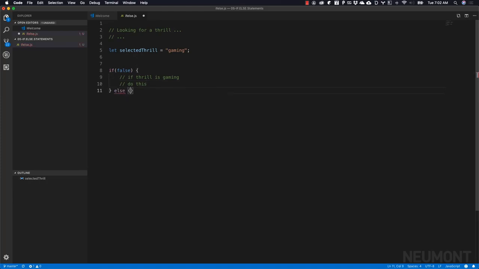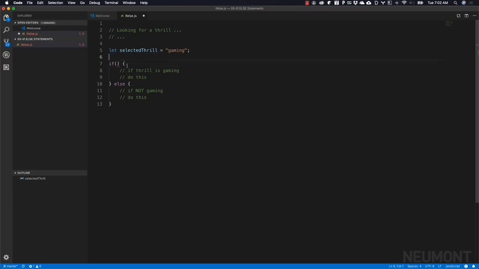And the else is, well, if it's not gaming, then we're going to go ahead and do this. So let's get rid of our false here, which would always make it go down here. And let's do a comparison or ask a question that results in a true or false answer.